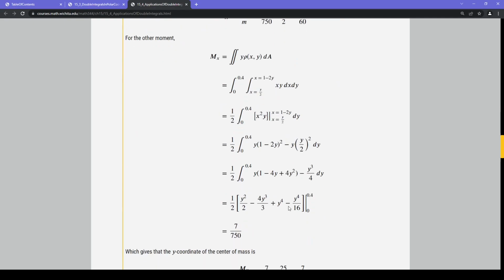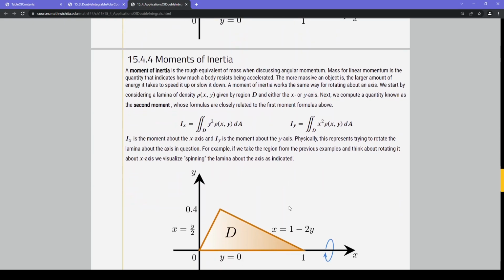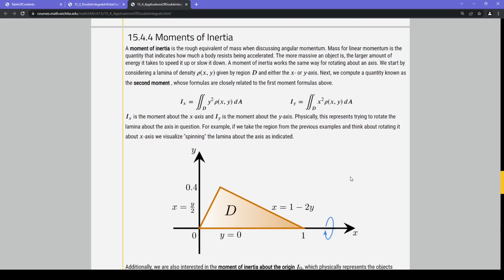And then the other idea that I want to talk about today, to make sure that we understand what's going on here, because conceptually, without moving pictures and physical demonstrations and things that you can manipulate, it's a little bit hard to get these ideas quite right. Now, what we just finished talking about, finding the center of mass, was computing something that is known as the first moment. Okay?